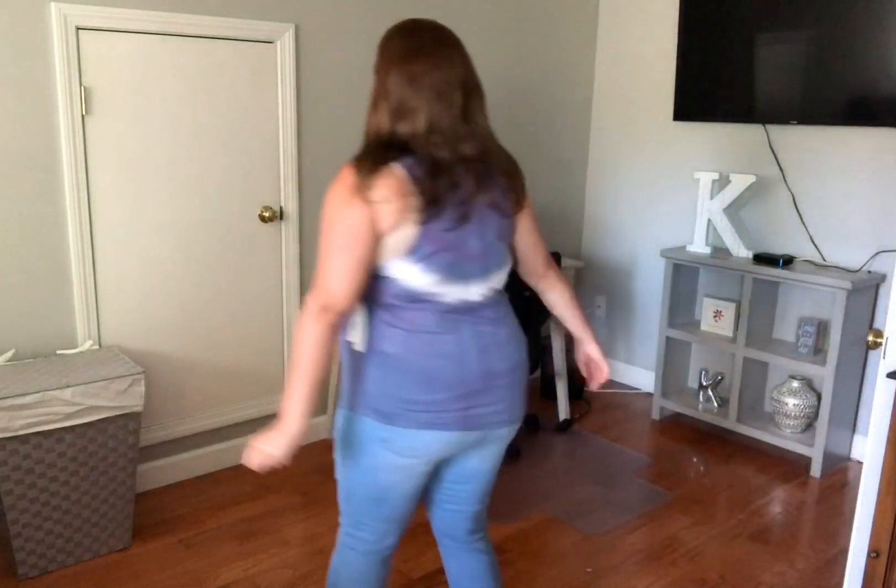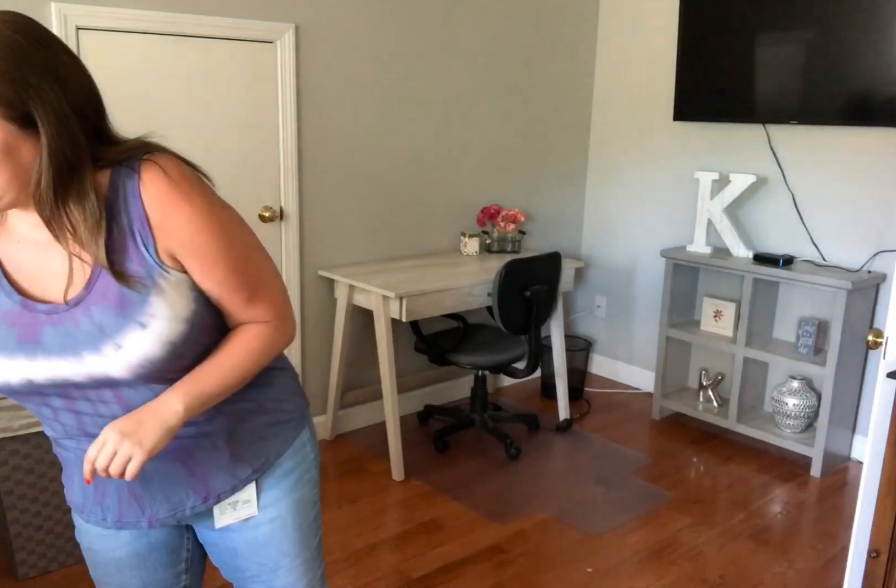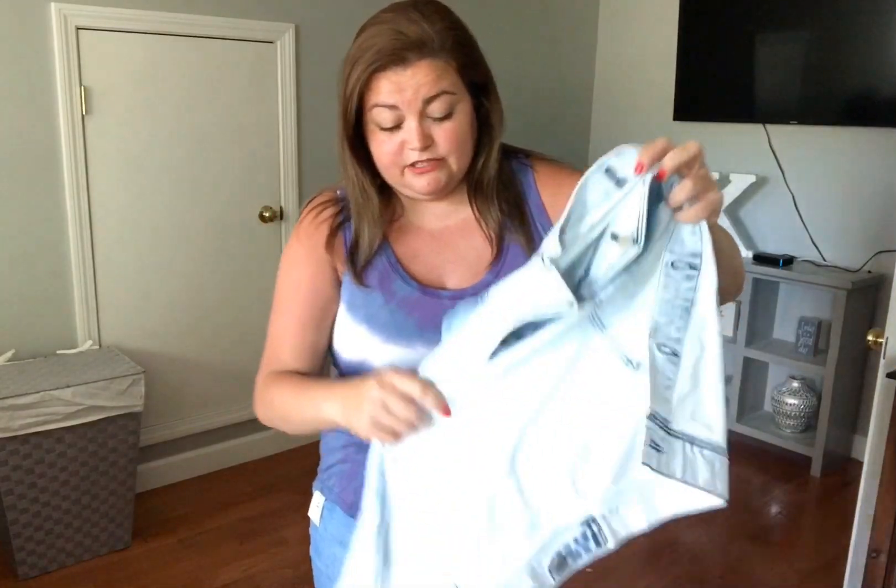I just did my Natalie Attired Collection video and I pulled a denim jacket — I'll try it with that. Let me show you the back first. The denim jacket's right here — it is a lighter wash denim. I probably should have pulled a darker wash for both of the try-ons, but let's try it. This denim jacket came in my last trunk. I probably need a darker one. Nope, don't like it. But what do you think about the tank? Let me know. I'm going to change into the next piece.